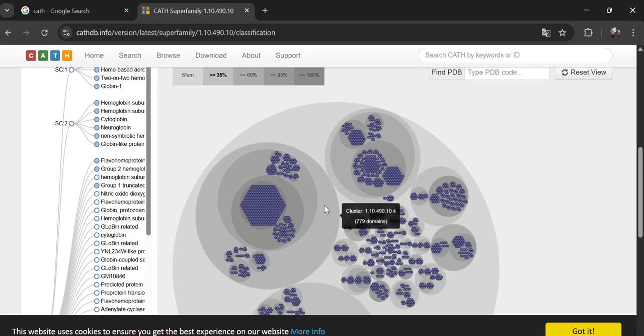And here the cluster classification is there. If you put the same cluster classification in this CATH, it will give the exact information about your other cluster. In which cluster you want to work. Sometimes we may work on the protein family, how they are comparatively.